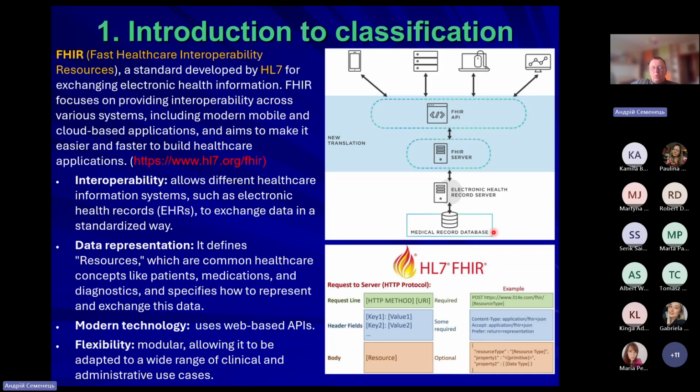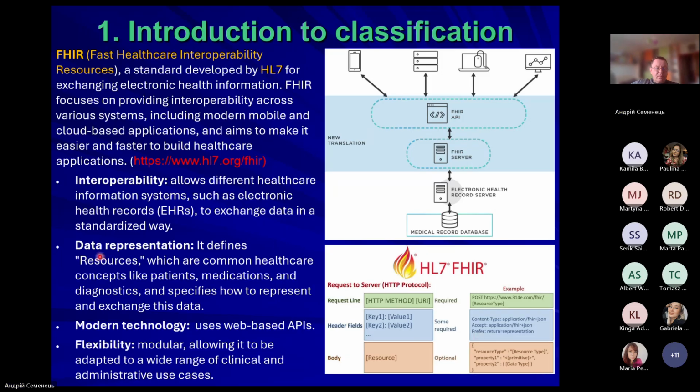At the bottom we have the structure of a typical request, which fulfills the general web approach to data processing. It contains a request, headers, and body content, which carries the information.